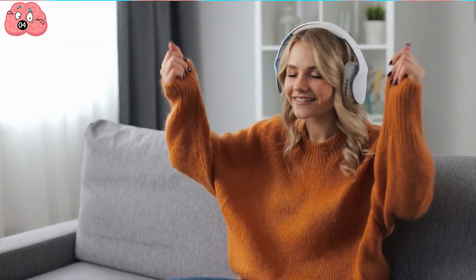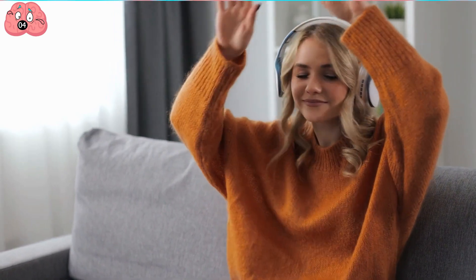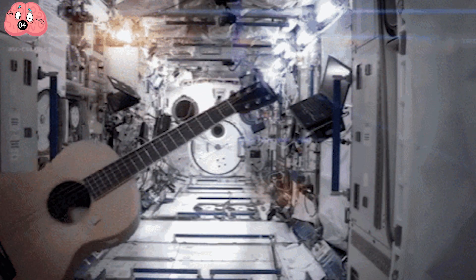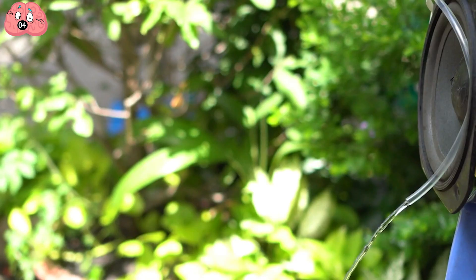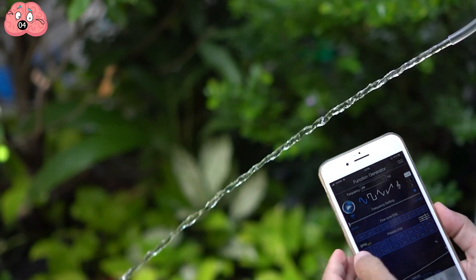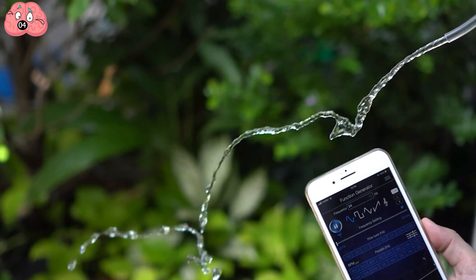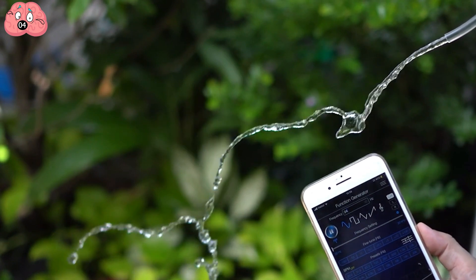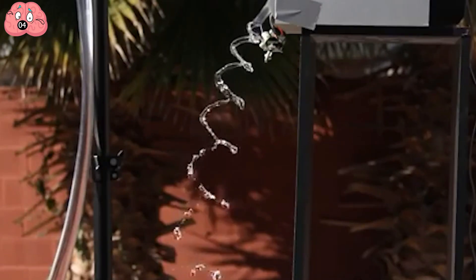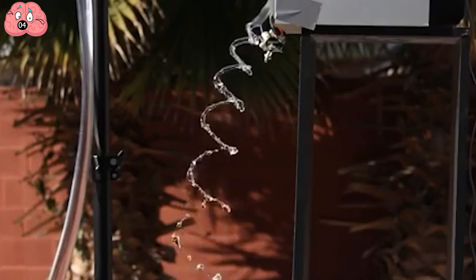Number 4: Sound of Music. Let's stick to something that we can all do at home. We all know that music is powerful, but we never thought that it could defy gravity. Some people try this at home, and the results are amazing. They started by producing a sound frequency equivalent to a 24 Hz sine wave on the speaker, then they poured water right in front of it, and something amazing happened — the water just froze in the air. They changed the frequency, and the water started moving again.